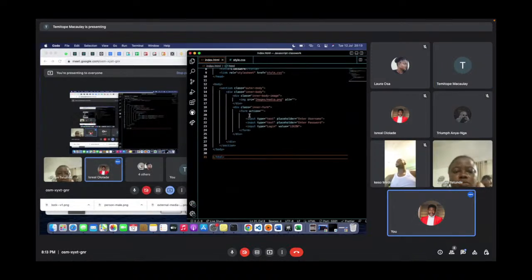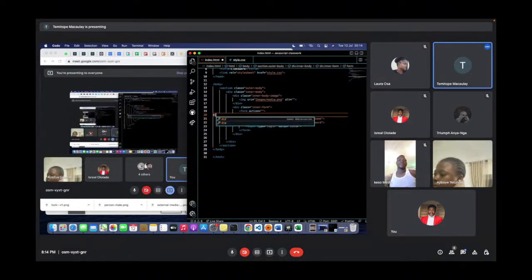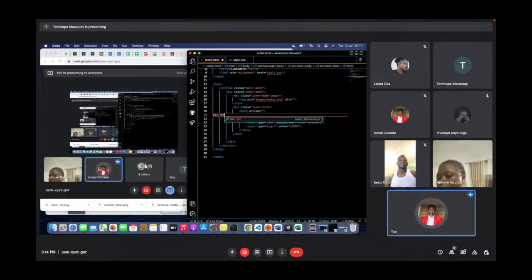So inside of the form, you need to have a div, and that div will have the image and the input that goes with the image. So you can say input group or something like that.